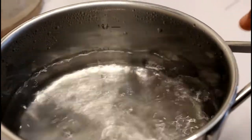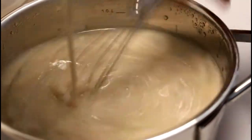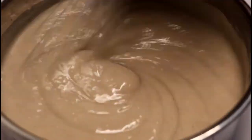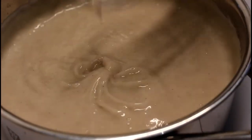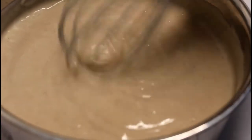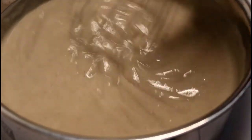Right here our water is boiling vigorously. I just turned off the heat and as it begins to settle I'll start adding the porridge and stirring at the same time. You have to turn off the heat before you add the raw porridge. It's thickening quite considerably and is free of lumps — what you see are just bubbles from the stirring. Some people like their cocoa lighter, but we prefer it thick. If you prefer it lighter, just add a little warm water.